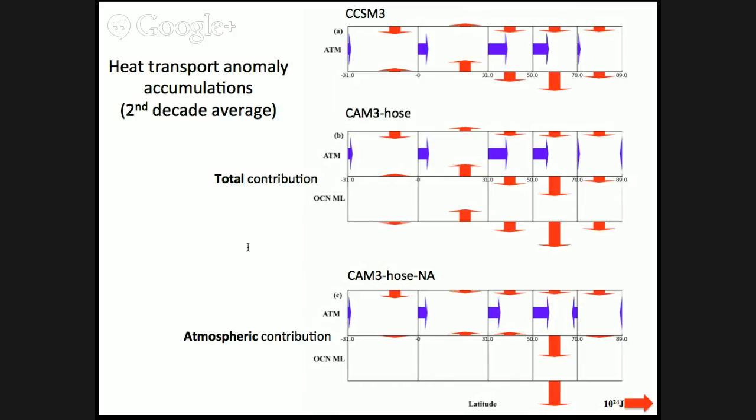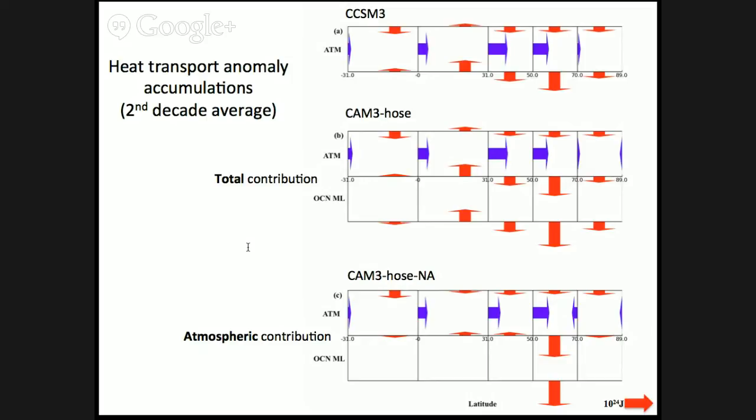So how does this picture compare to the picture you showed earlier by John Chen? Did you take a look at that? Yeah, they are showing basically the same as this figure. They're showing only the atmospheric contribution. And if you compare the atmospheric contribution to the total contribution, you'll see that the ocean actually plays a role in changing the heat budget.